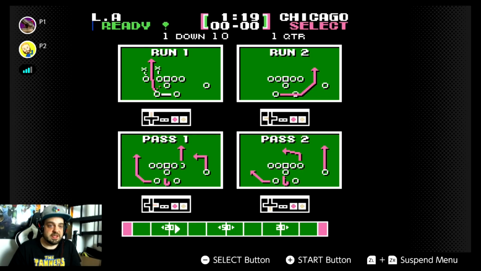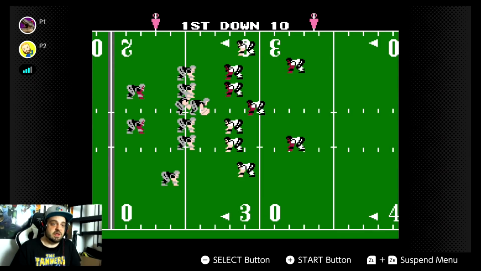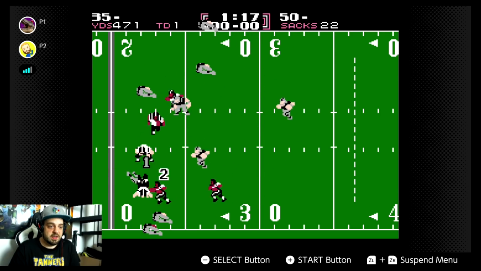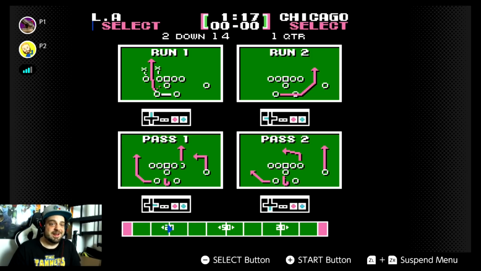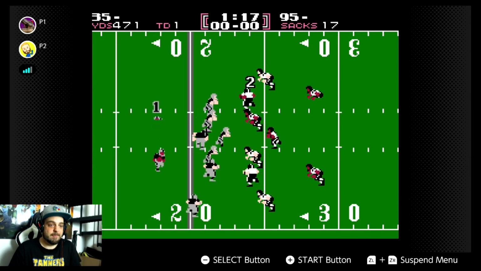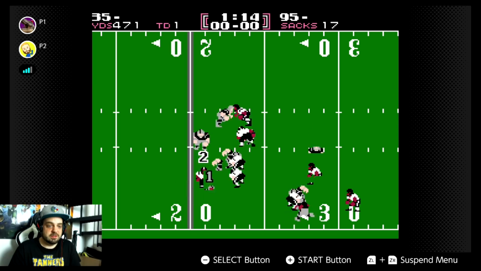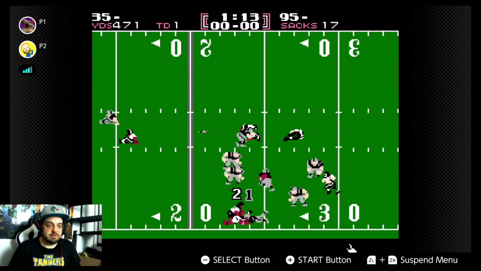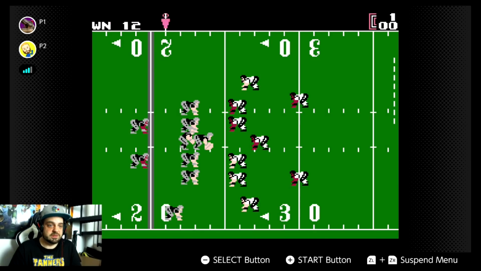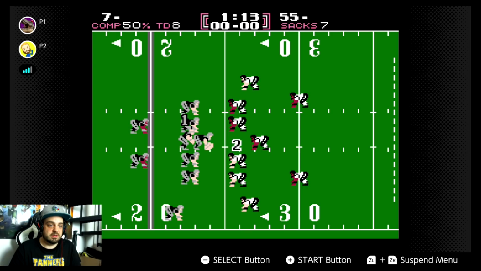All right, let's see how smart Alan is. Because if you play as Los Angeles, you just run the ball. Oh, Alan's smart. But is he smart enough to know that I will do the same play again? Nope. What? All right, we're going to have to pass the ball here now. This isn't good. Bo doesn't like passes.